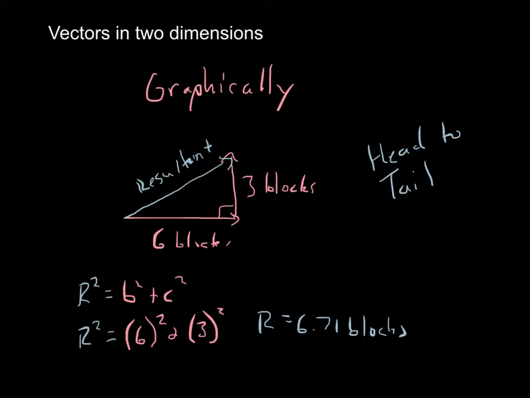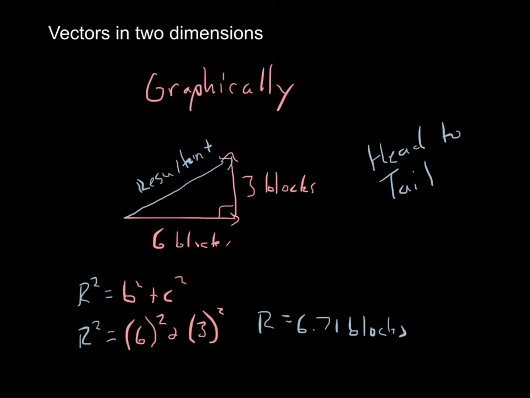Now notice a little detail here. Notice every vector on my triangle has the exact same unit, in this case blocks. That's very important. We can't mix, say, meters and meters per second into the same vector and add them together. It doesn't work like that. You have to have all meters per second, whatever it is, it all has to be the same unit.